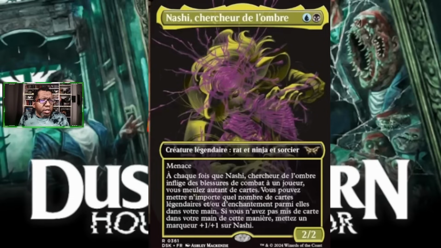All right, this is the alternate art for a card. It's the Nashi, Shadow Seeker. It has Menace, and it's a blue and a black 2/2. It's a rat ninja. It has Menace. Each time Nashi deals damage to a player, mill that many cards. You can put any number of legendary cards and/or enchantment cards from among them into your hand. If you don't, put a +1/+1 counter on Nashi.